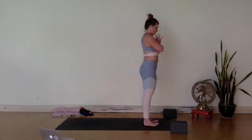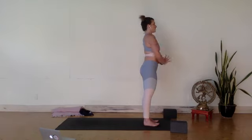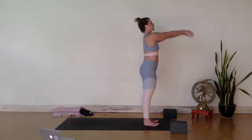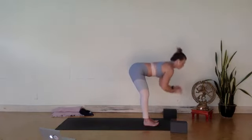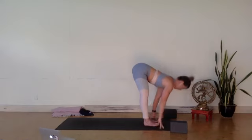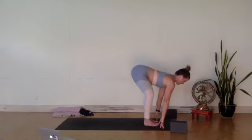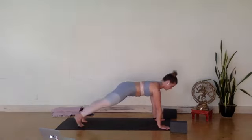Surya Namaskar A. Before we begin, Sun Salutation A. Come back to your intention for this practice. Releasing hands. Inhale, reach up. Exhale, fold. Inhale, Ardha. Exhale, step to plank. Inhale here.